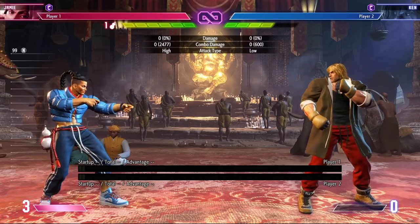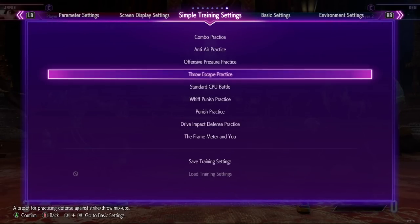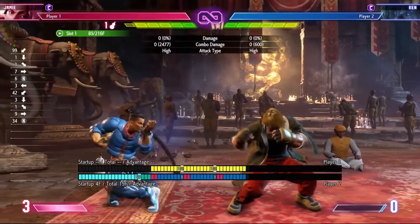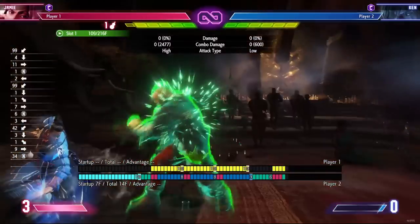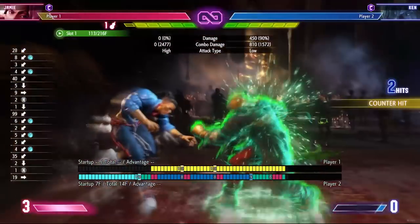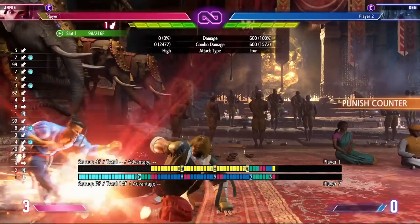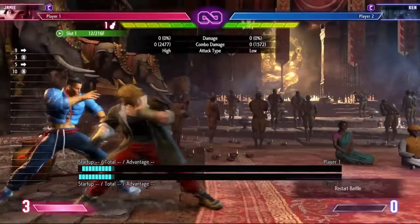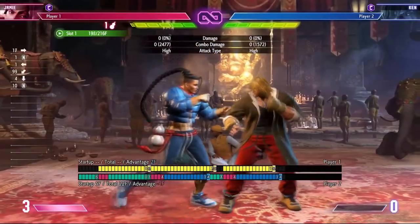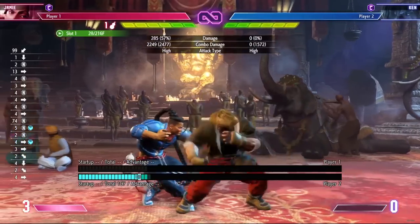This can also be used on defense. I'm pretty sure you've seen this before when playing against Ken — triple jab, crouching medium kick into DR. If I'm crouch blocking, the third jab actually hits. If I try to mash on the third button I get punished, and if I try to punish after the three lights I also get punished. But look what happens if we go for back HP — because the same situation can be applied defensively.